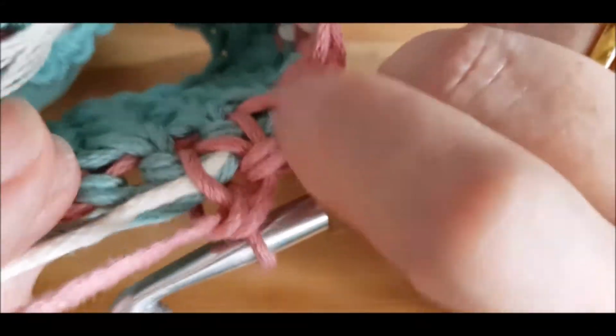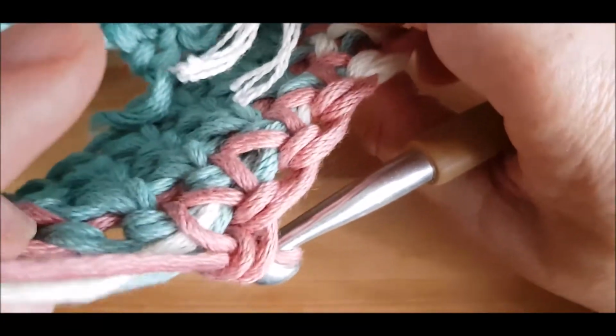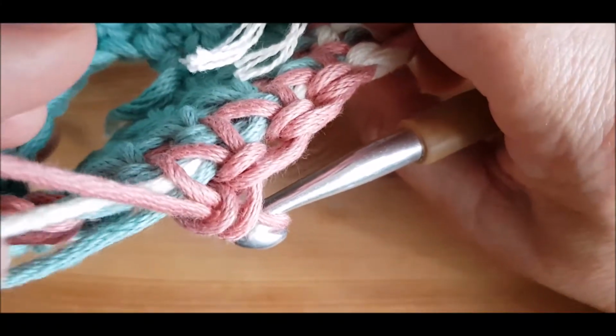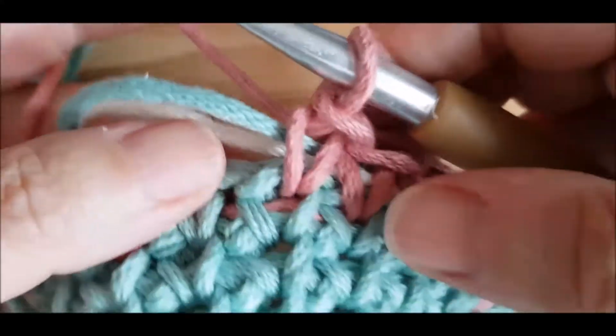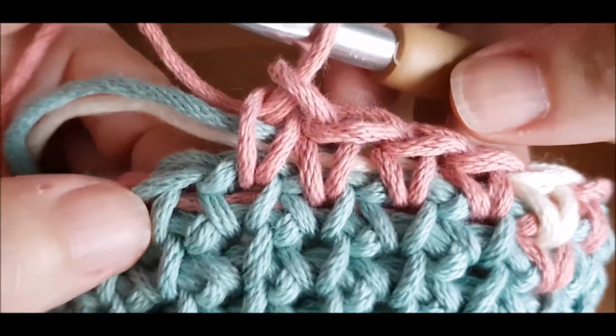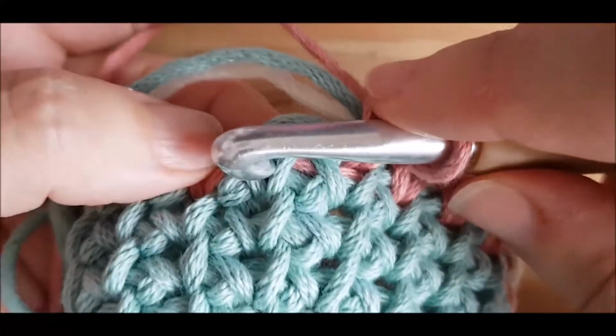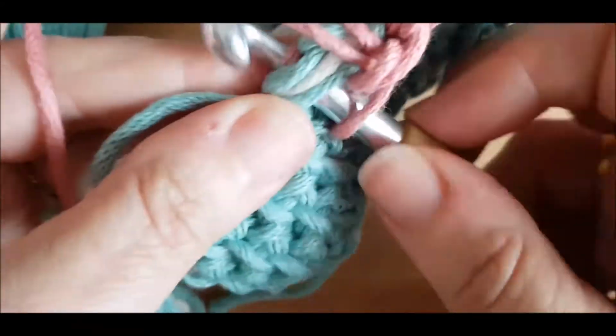Now before we do that, we're just going to check the back and make sure that there's nothing too loose, so we can just pull it slightly just to make sure that it's not bobbling up too much. And then we're going to do our 5th pink one, and we're going to swap to white. So we're doing our 5th pink.